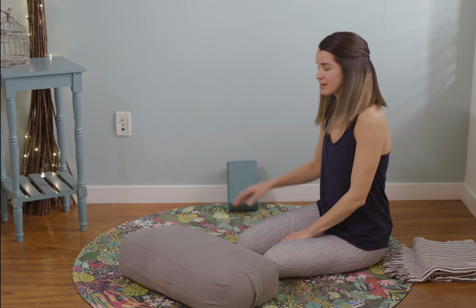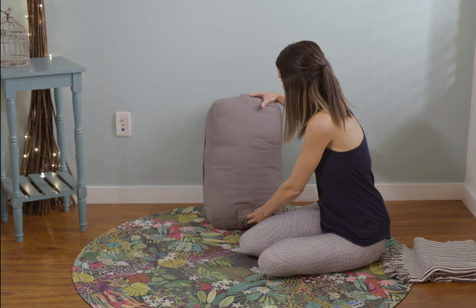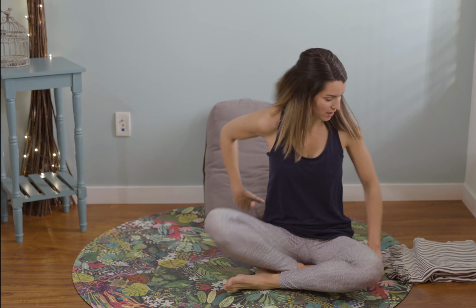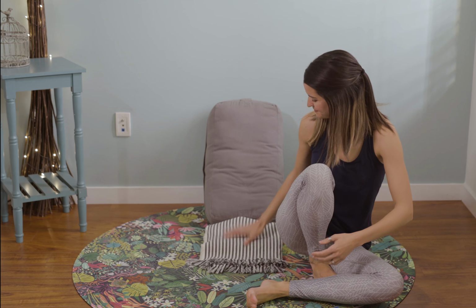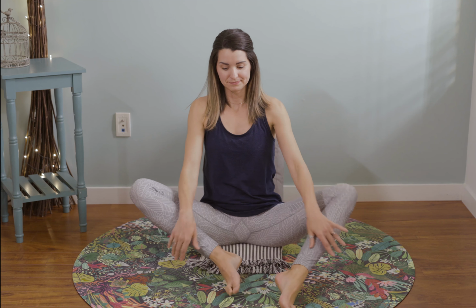That block or stack of books or container can just go there first to help support your big pillow. We're just going to create a bit of an incline here to rest our back onto. And if you want, you can provide extra comfort for yourself by putting that blanket underneath your bum. Yeah, like so. Okay, bring yourself up onto that nice soft seat.